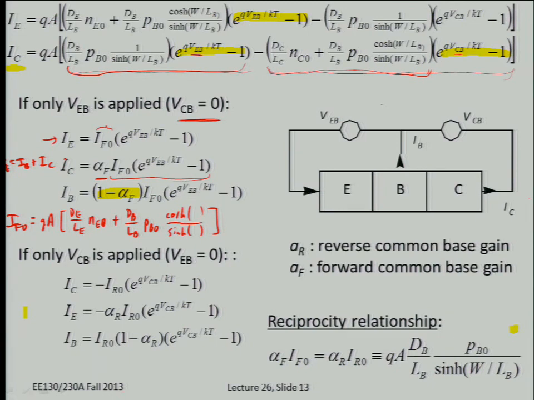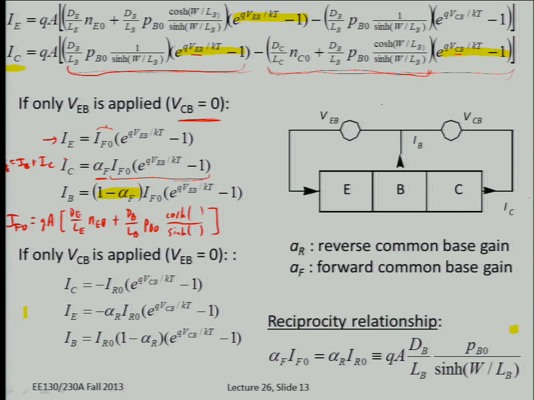So you can do the same thing, except now for the collector junction. Let's set the base emitter voltage to 0, so no current should be flowing normally in the base emitter PN junction, and the only current flowing in this BJT is due to the collector junction bias. The collector current just looks like a normal diode current equation, except now you have a slightly different diode saturation current expression for the base collector junction because you have different collector doping compared to the emitter doping. This is the normal equation for a short base collector junction.